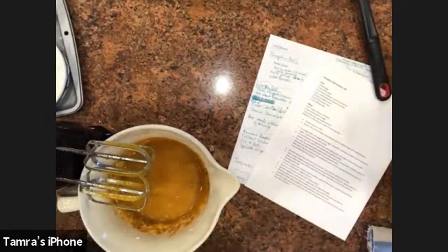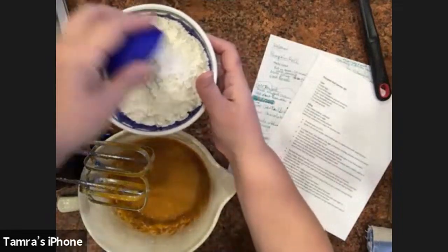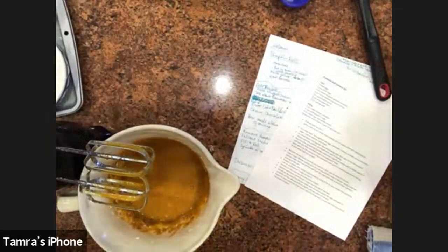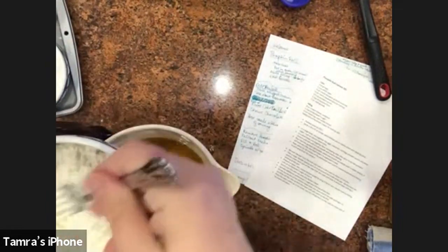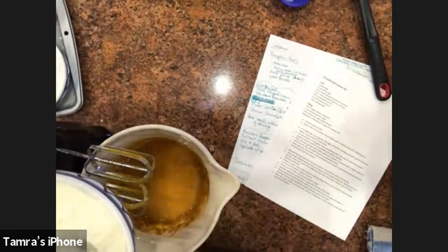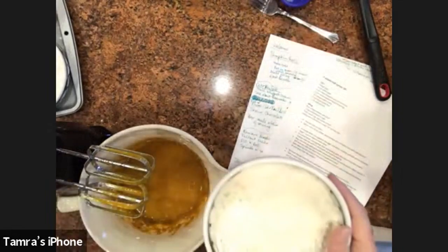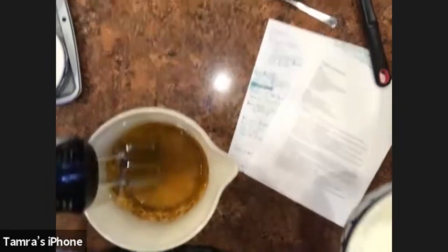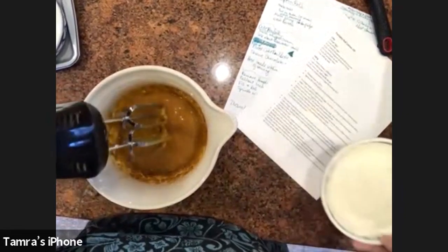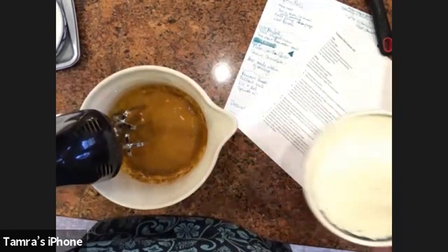Now in another small bowl, you've got your flour and your baking soda. Mix those together. That's just so that it'll all incorporate well once you put it into the pumpkin mixture. The reason that we mix the wet ingredients first is so that we don't overbeat the flour mixture. The more you beat the flour mixture, the tougher the dough is going to get. Be careful there. Okay, hang on. So I'm going to turn the mixer back on, and then I'm just going to slowly pour this in until it's all incorporated.